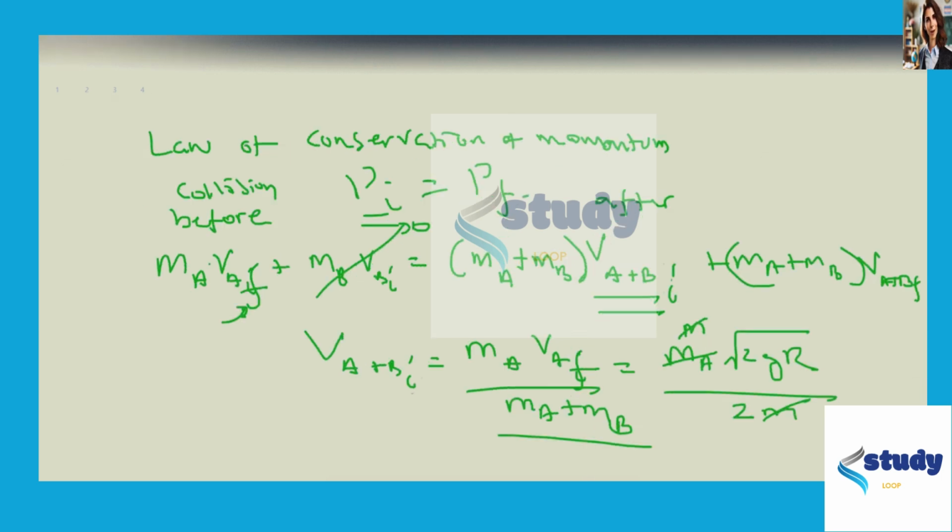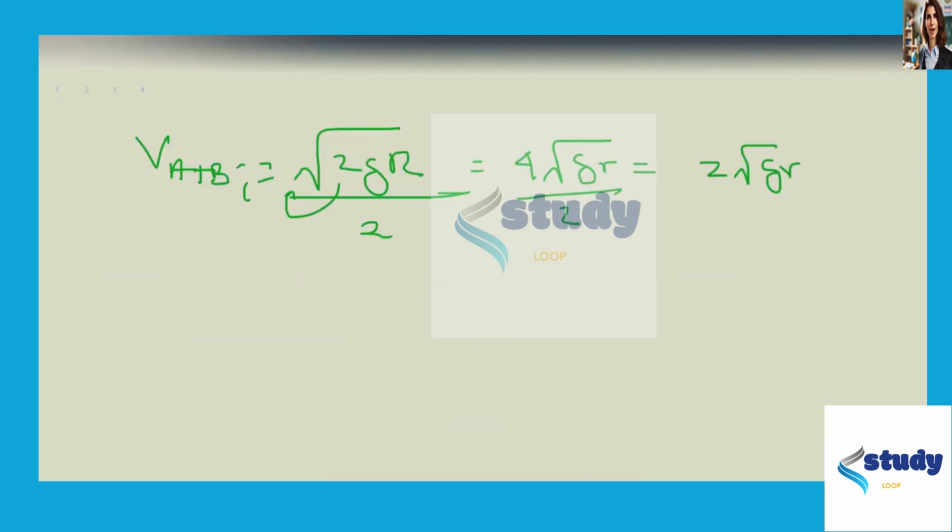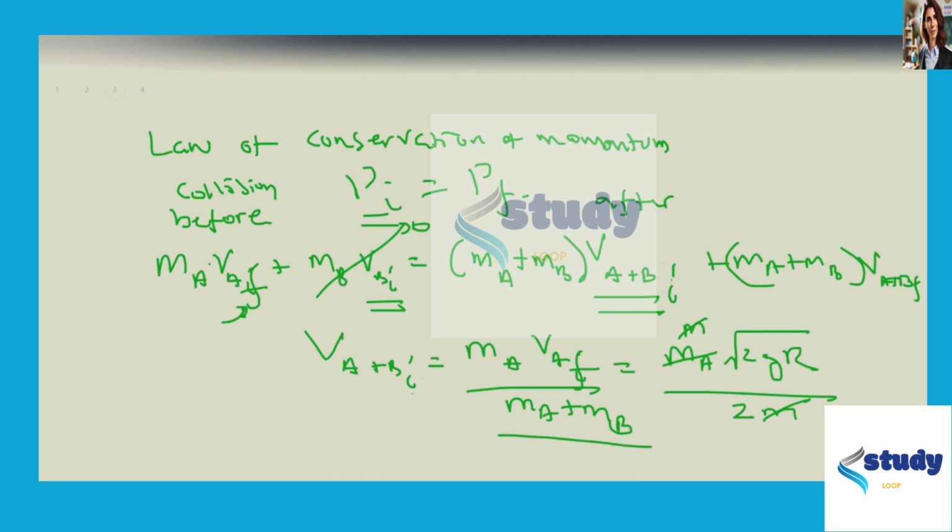And then we move on and use the law of conservation of momentum. Initial momentum of the system equals the final momentum. Initially, the total momentum of the system for A is ma va final just before collision. But the initial velocity of B is zero because it's sitting still. And then when they collide, they're going to have an initial momentum and a final momentum. The final momentum will be zero because the final velocity is zero. So we compare that. We want to get the initial combined velocity when they stick together.